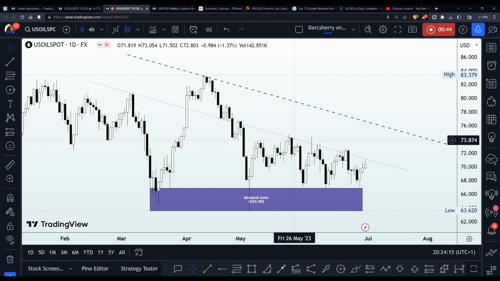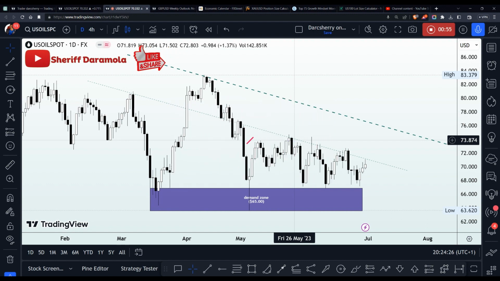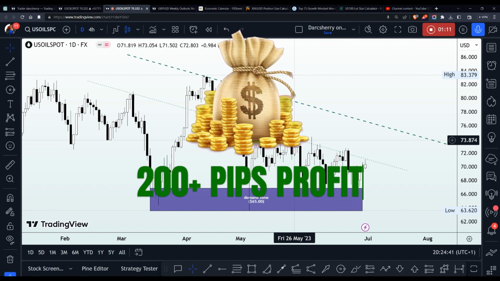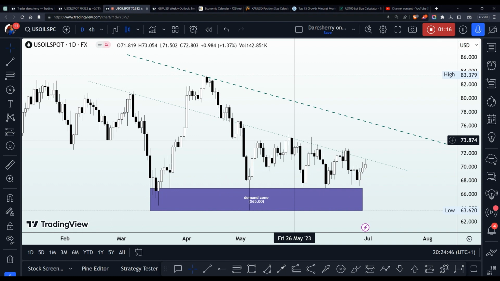As you all know by now, our analysis will rely on the power of trend lines, key levels, and of course, chart patterns, enabling us to gain valuable insight into the historical price movement of the US oil. Before delving into the details, let's take a moment to reflect on the key moment from the previous week. We experienced success actually, securing approximately over 200 pips in profit across both the buy and sell positions we took advantage of. So, without further ado, let us embark on this journey together.